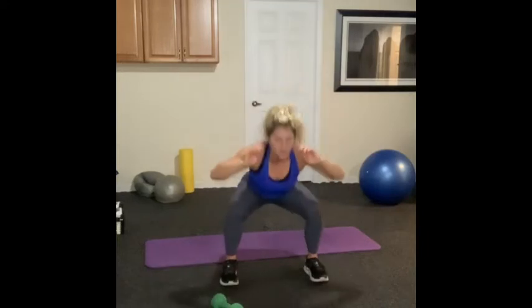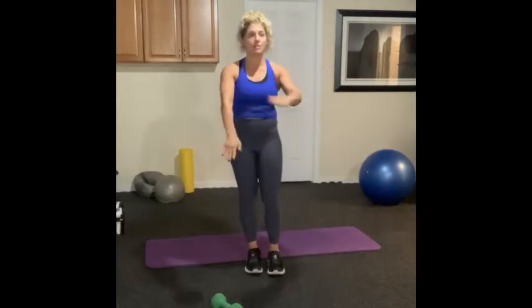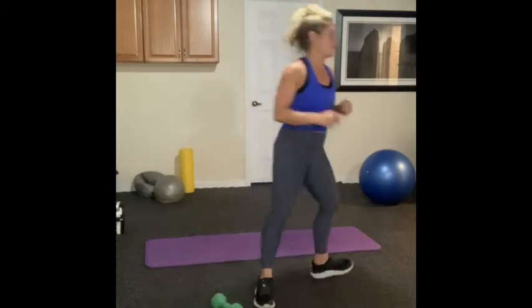Then we're going to drop our weight, squat and twist counts as one. Keep switching, you have eight of those. And then you're going to come into plank and shoulder tap for eight. If you don't want to do shoulder taps for eight, you're going to tap the weights in and out for eight. So eight, eight, eight, we're going to do it over and over again.